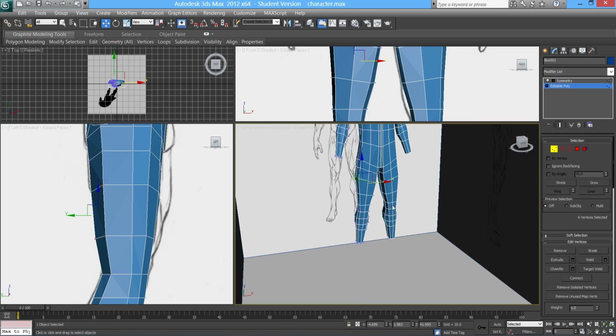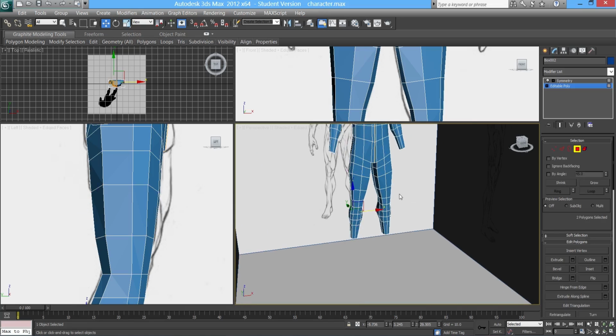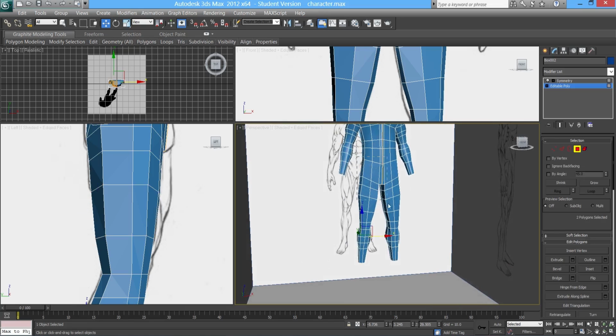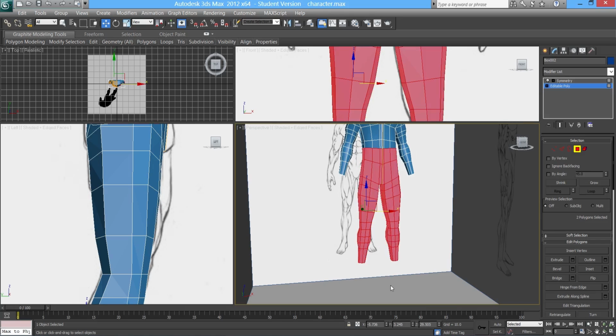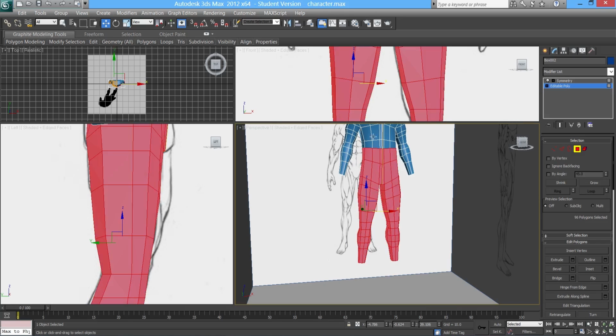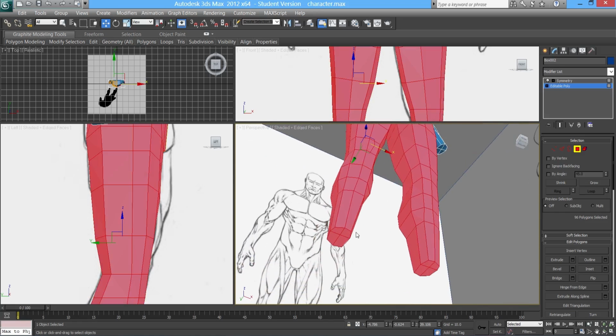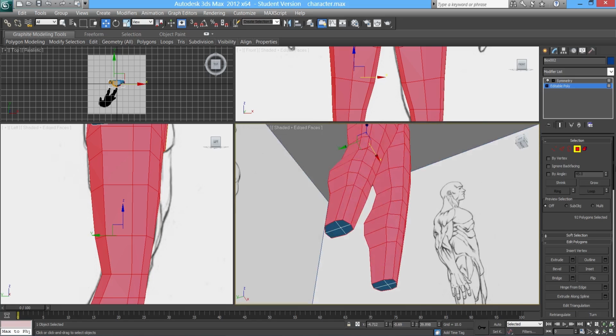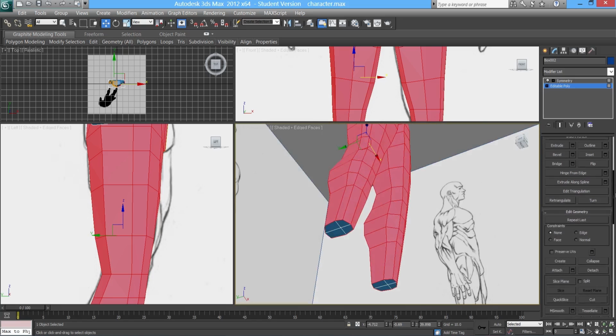Let's quickly add a smoothing group just to make sure that it's looking okay. So we're going to go into Polygon. We're going to select the new segments that we've just added, so we're going to select the entire area. It doesn't matter if you over select on the stomach area of the character. We're then going to deselect the base of the shin area, because we don't want that to be part of the smoothing group, because it's not the character's skin.